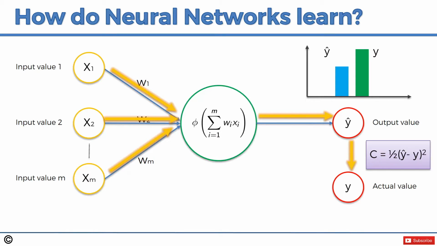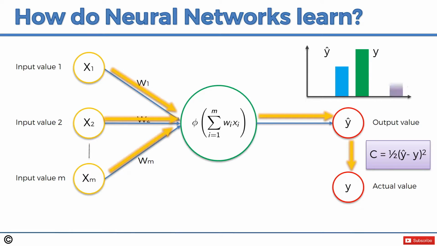And basically what the cost function is telling us is what is the error that you have in your prediction. And our goal is to minimize the cost function, because the lower the cost function, the closer the Y hat is to Y. Okay, so as long as we agree on that, let's proceed.